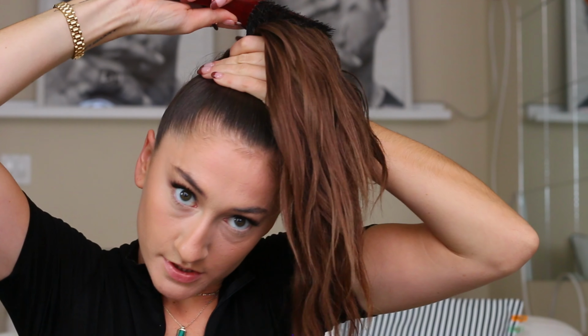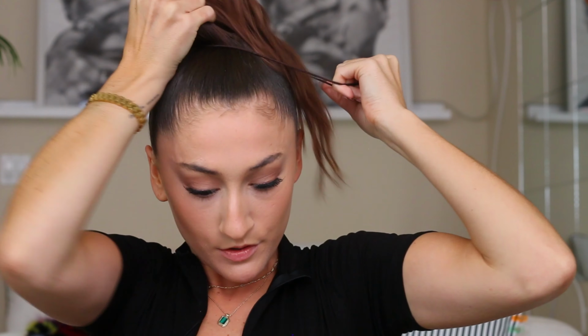I know it seems a bit redundant to literally keep tying it up and then untying it, but like I said, tying it up and then smoothing it in that direction really helps control, in my opinion. So try it like that. If you struggle getting a smooth ponytail, just whack it up into the ponytail and then start smoothing it down while it's tied up, because that helps direct the direction of the hair where you want it to go.